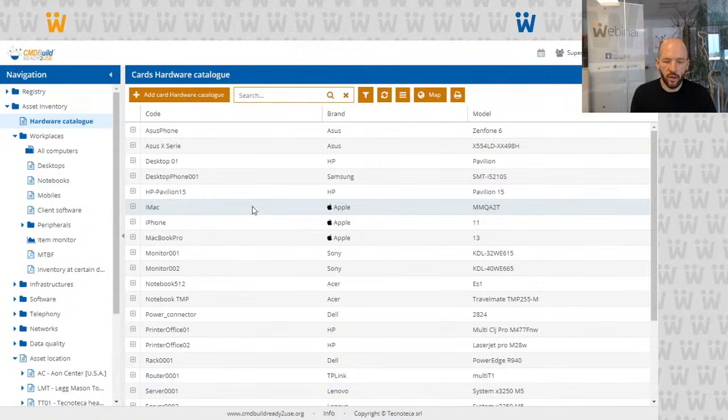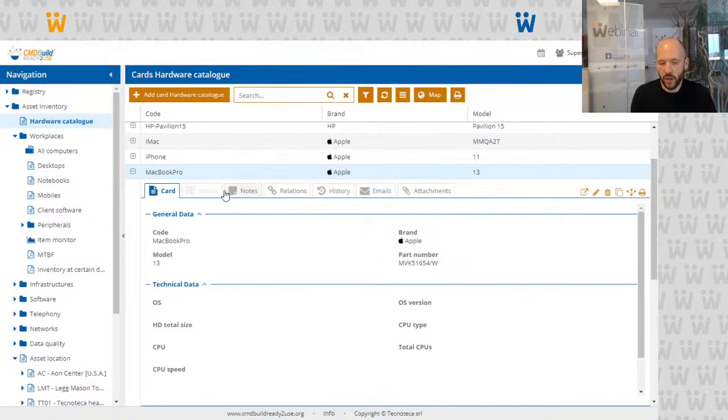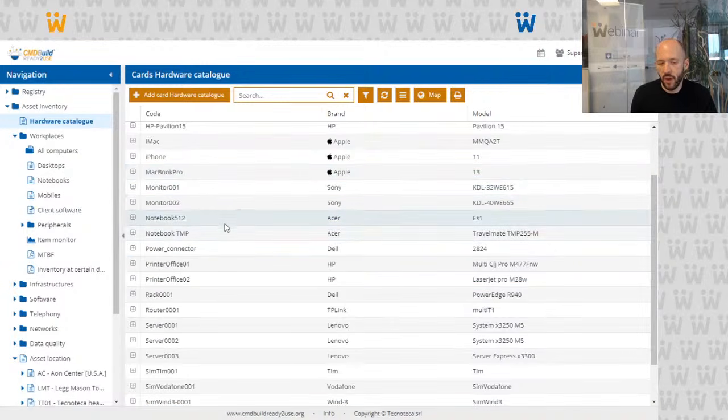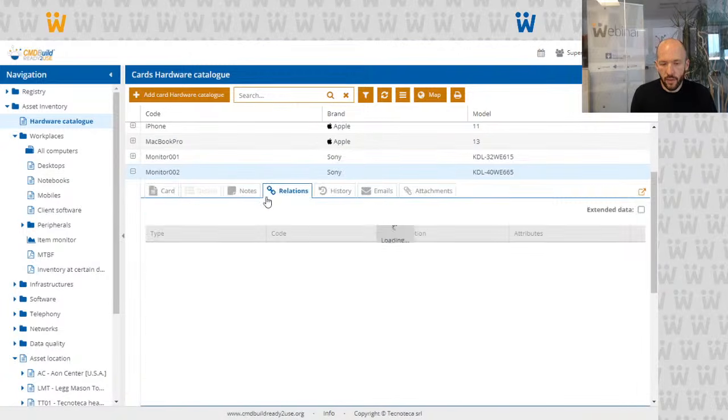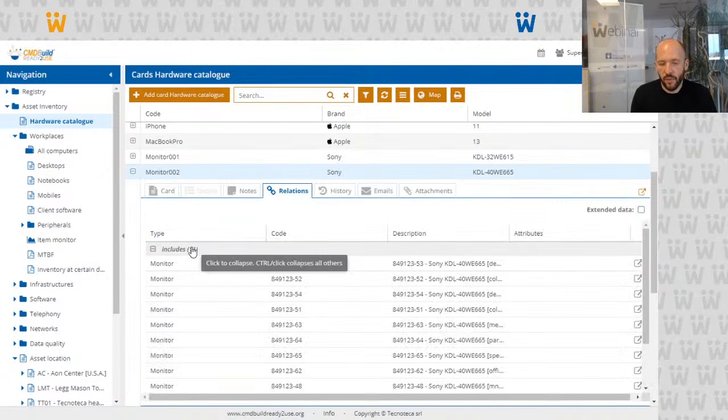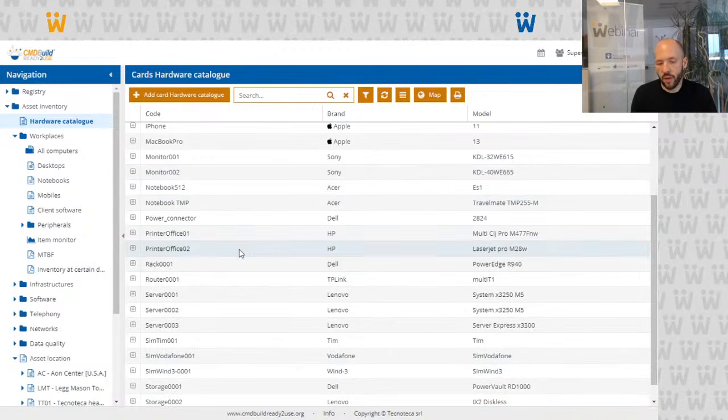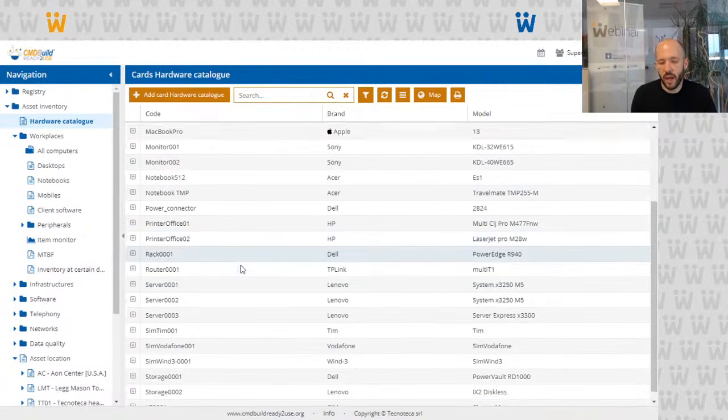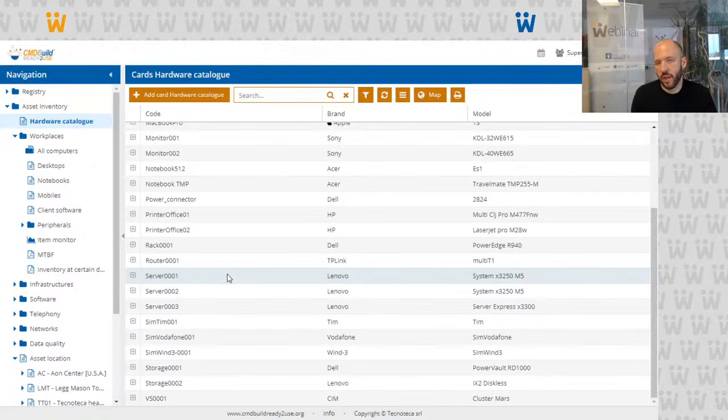And this is convenient because then for each item here, you can also check how many elements you have of the same model. So, for example, here I have 11 monitors of this specific model. You can also create a report or create some statistics regarding the inventory that you have.